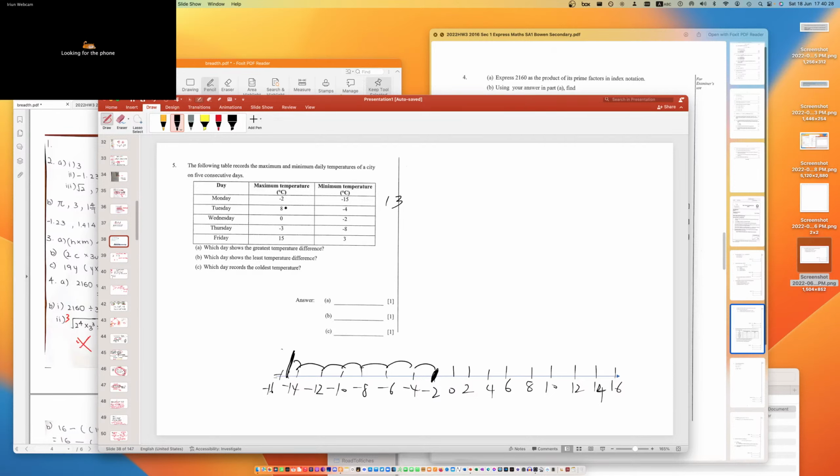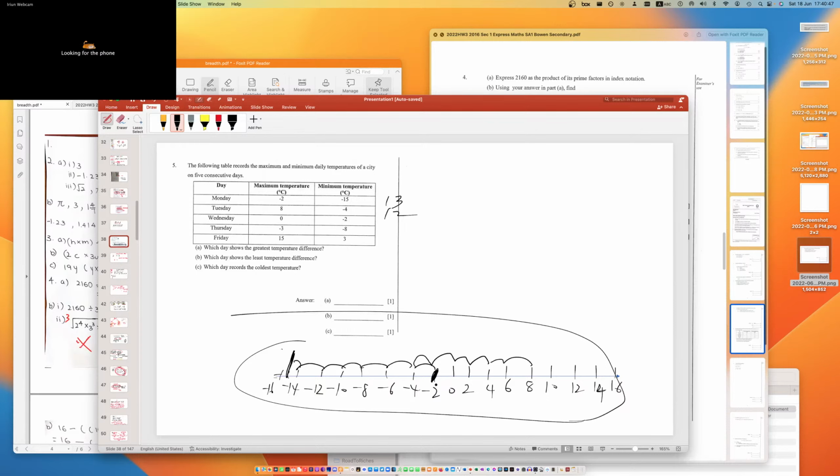Yes. Then of course, from minus 4 to 8, then you count. Just keep doing all this. Or you can just count 8, 10, 12. Okay? So when you get the number line out, it's very hard to make a mistake.